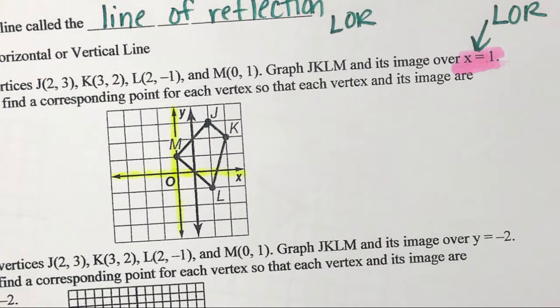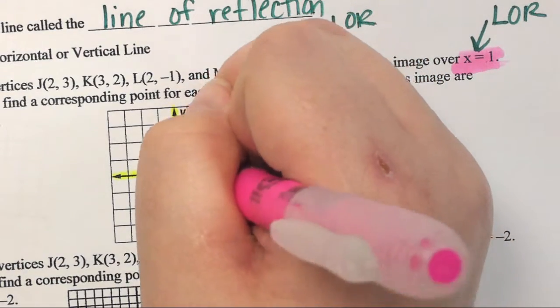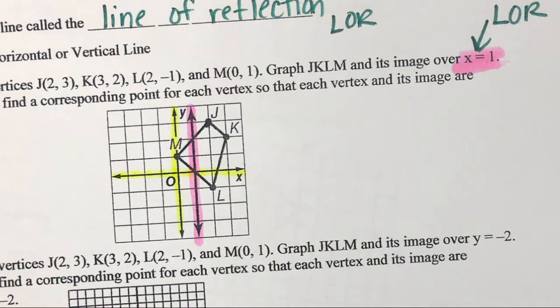They tell you the line of reflection happens at x equals 1. They've already drawn that line for us nicely. Are they always going to draw the line of reflection for us? No, then what would we do? So x equals 1, the line of reflection, looks like this. It's a straight up and down line. From here, figuring out this second image is going to be pretty easy.